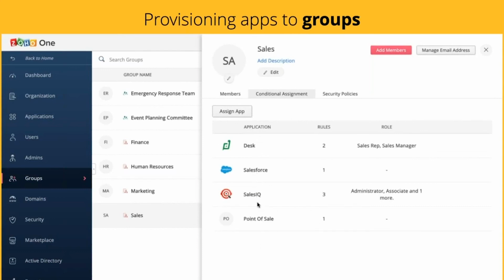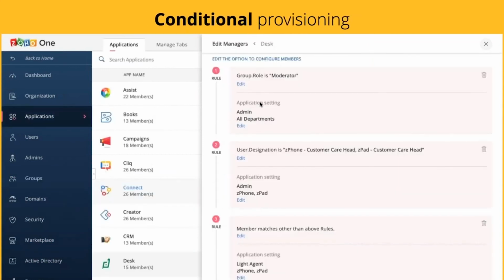On top of that, I can add conditional assignments. So I can say, all right, every time I add someone to that sales group, read these rules here, and based on these rules, assign them specific permissions within each of those apps. So if their role is moderator, make them an admin for all departments. If their designation is someone that handles customer care for the Z phone, make them an admin for the Z phone, so on and so forth.